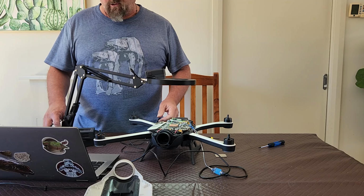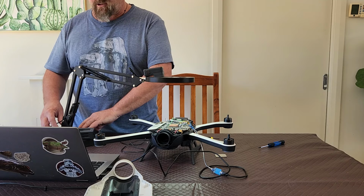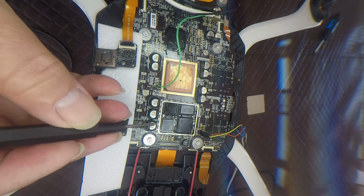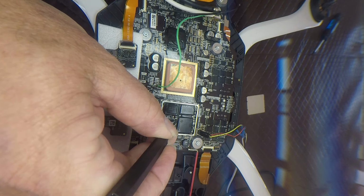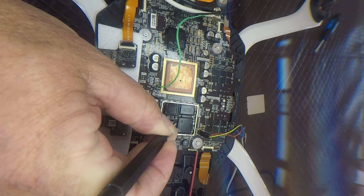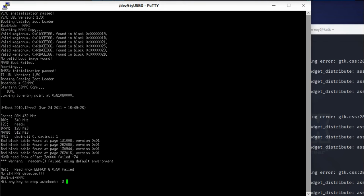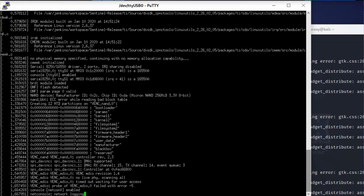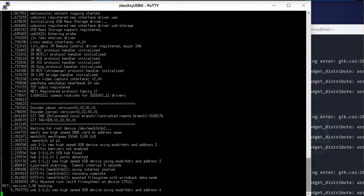So what we want to do is re-establish that boot. So what I'm going to do is put my probe on that TP1 that we always talk about. I'm going to put the battery back in and turn it on. And as you see, it's now gone boot mode SDMMC. Now, I generally hold my pin on that TP1 until I get to the login screen. Once I get to the login screen, I take it off.